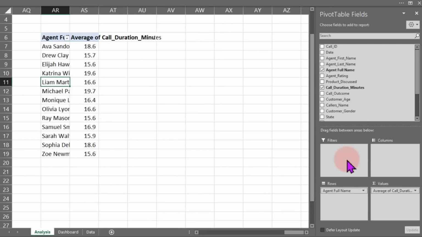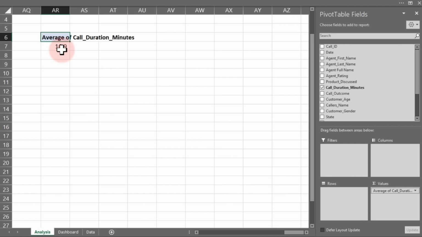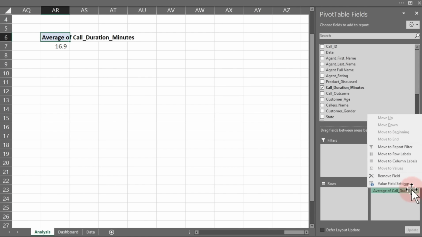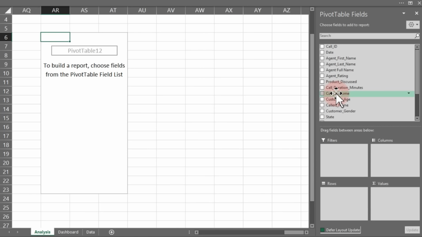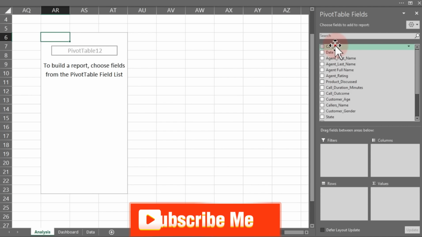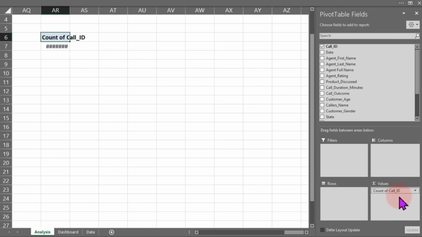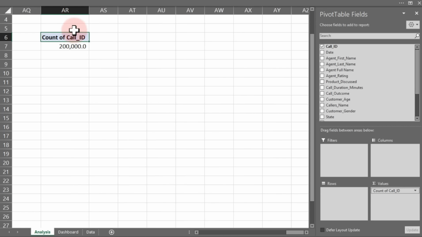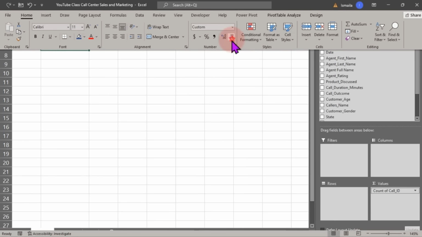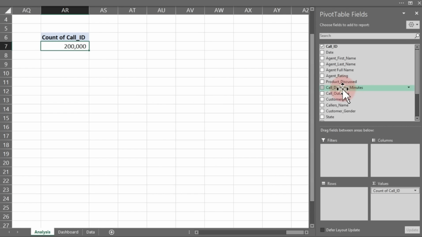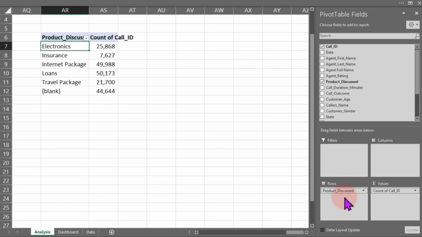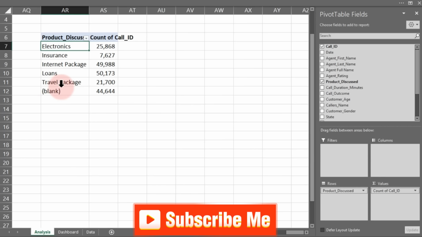Now once we have this, we're going to remove this particular one away from here. So we have this. Instead of showing rating, I can just decide to remove this field from here and go to my data, or even the color ID. You can drag it here and default it to count. So now it's on count. Once we have this on count, the next thing we have to do is to format this without any decimal number. So here we go. Right away, we need to bring in product discussed into here. So we have this, right? What is this particular blank for?